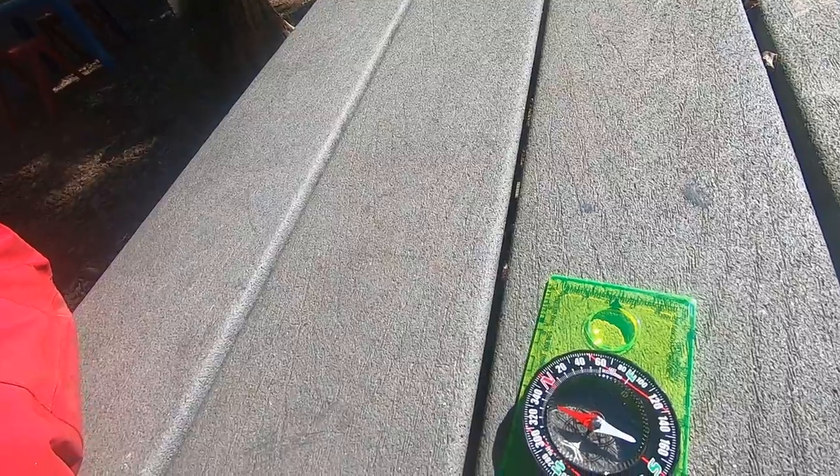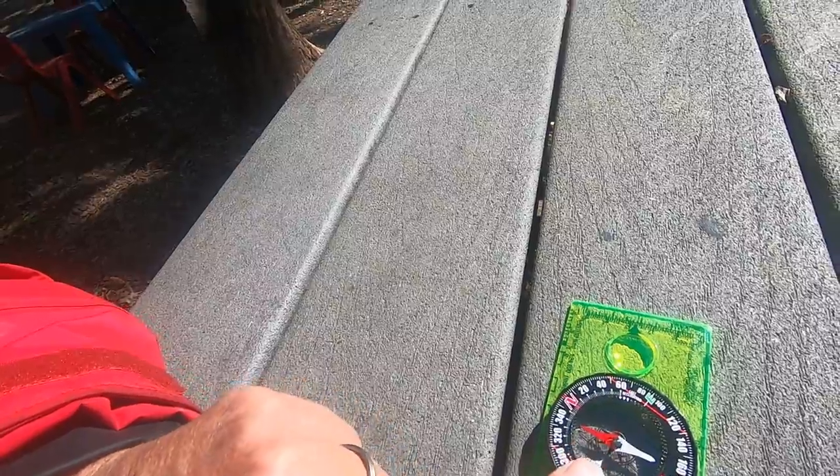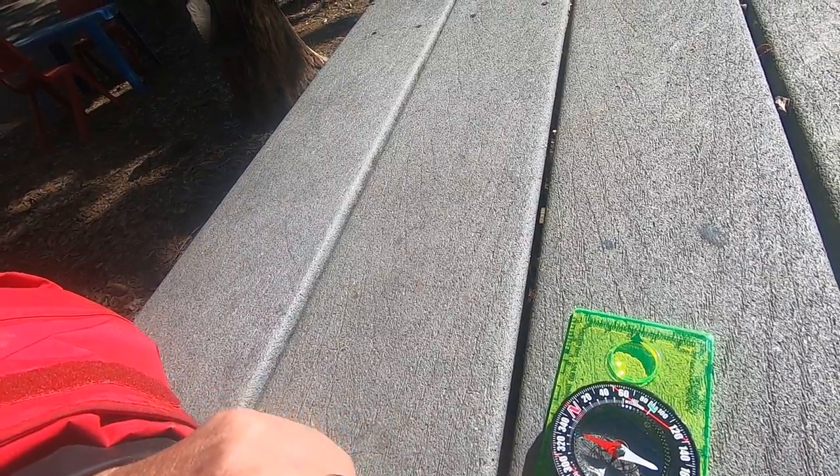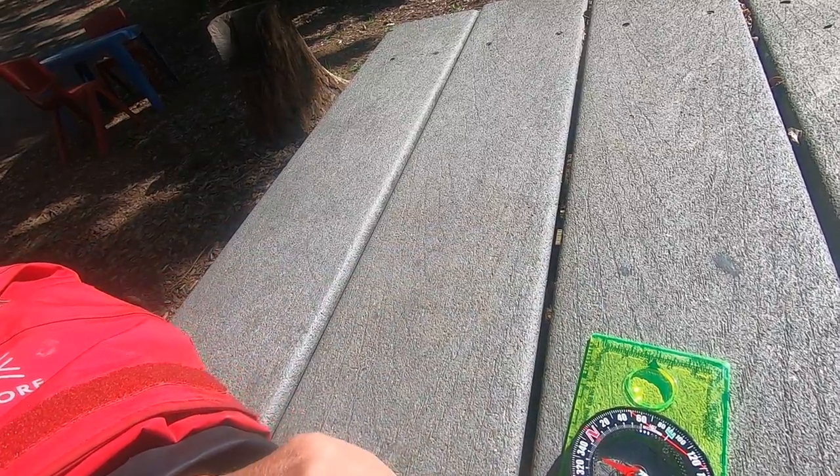The kids in my after school program have come up with some silly rhymes to remember the directions — North, East, South, and West. They said: never eat soggy waffles. Anyway, if you have a compass and you know which direction you want to go in, you can just follow the compass until you get there. Like, if we wanted to go to Hartford, which is a city that's north of New Haven, we could just follow our compass north and keep on walking — it would take us a long time.